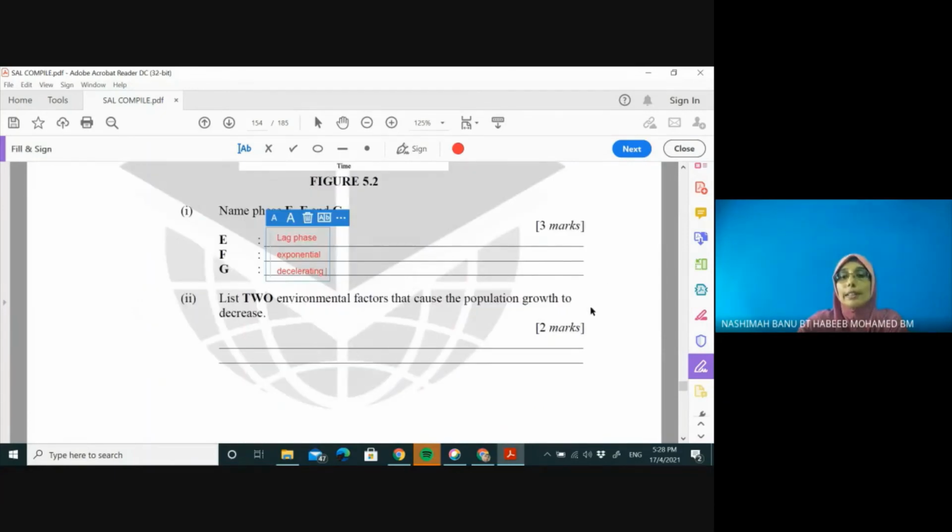Okay, list two environmental factors that cause the population to decrease. Okay, sama macam soalan atas tadi. So this might be because of disease, can be about degradation, okay, food shortage, okay, apa lagi, limited space, macam saya sebut tadi kan. Sebab kat sini soalan dia umum, jadi kita boleh letak lah. And might be because of the accumulation of toxic waste. Dua je. Saya saja letak sebab pilihan untuk anda lah.